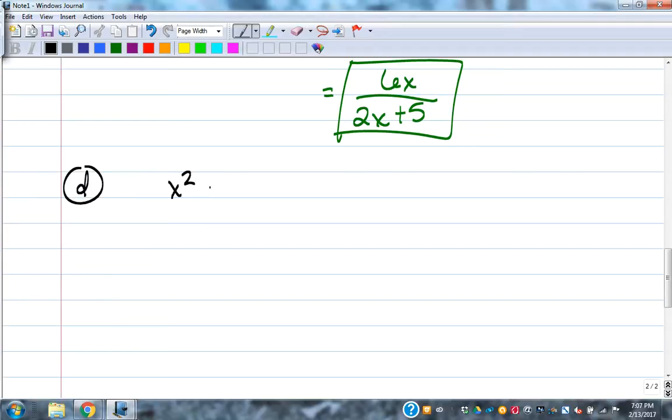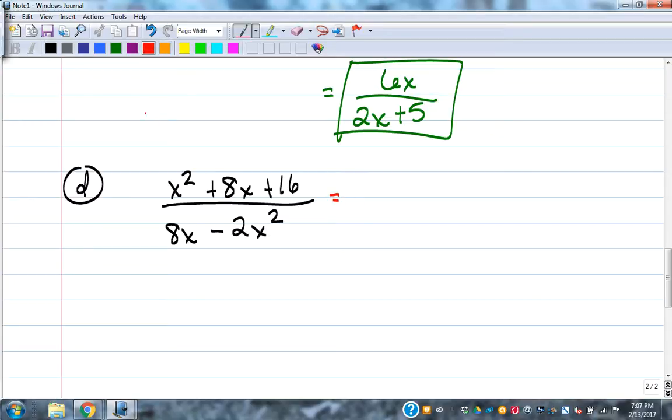All right, so let's try this one. X squared plus 8x plus 16 over 8x minus 2x squared. Kind of complicated just a tad here. Writing the bottom part in the wrong order. Let's see if that can cause us a problem. So what do we do here? Can we do the top part?